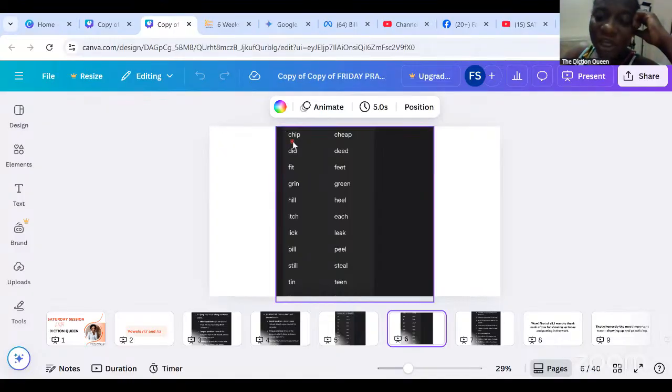I have chip, chip. The letter I there sounds A, chip. In case you struggle with the C and H sound, put your teeth together and release the sound. Ch, chip.